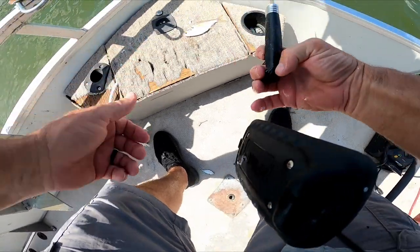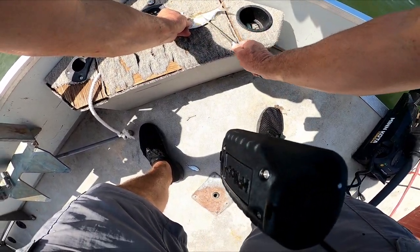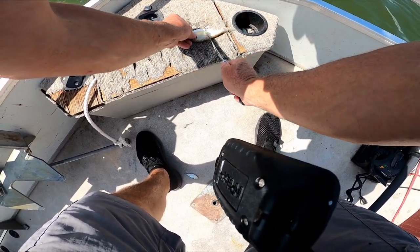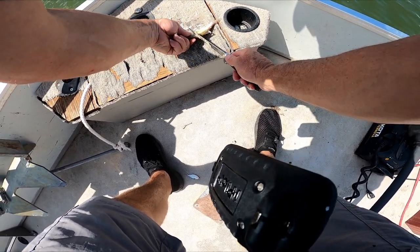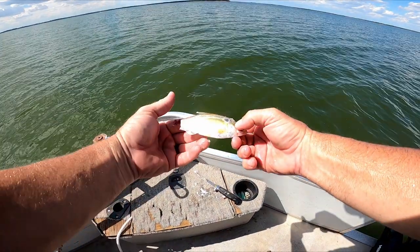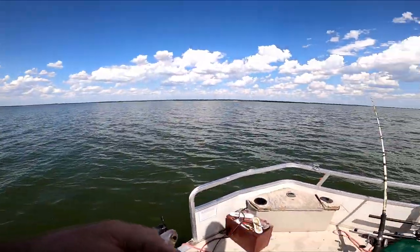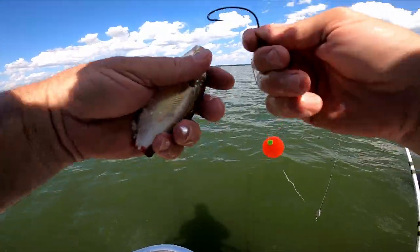Something I am doing here, you want as much taste in the water as you can get. Smell's not important, it is taste. Catfish have almost no sense of smell. They are swimming tongues. They have taste buds from their tail to their head. Their barbels are taste buds. So I'm going to take all the scales off him so it puts more amino acids in the water, and I cut the tail off to make him bleed. A lot of taste in the water.